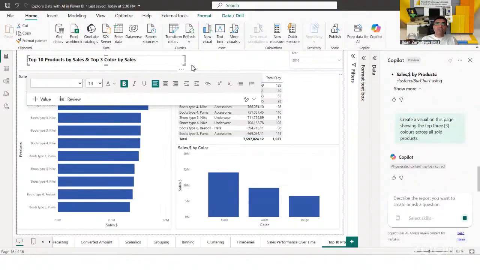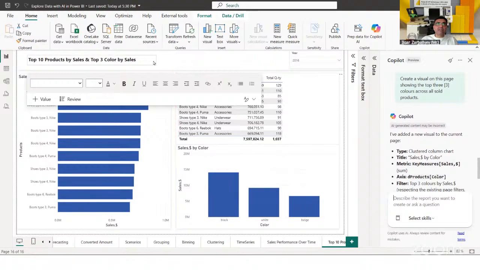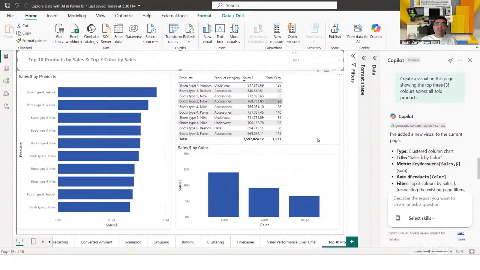This is what I'm just getting, right? So let me decrease it. And here I can see that black, white, beige are the most selling colors. And here I can also add to my prompt, please change the color of columns or display the results in, for example, this type of visual, right?